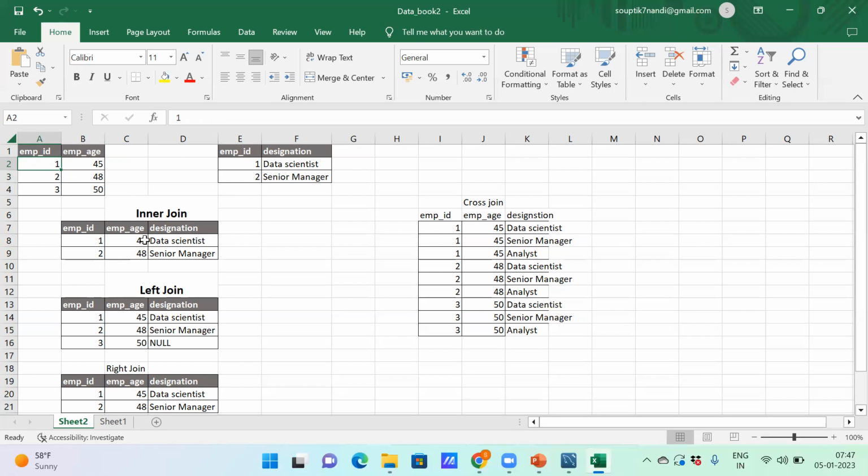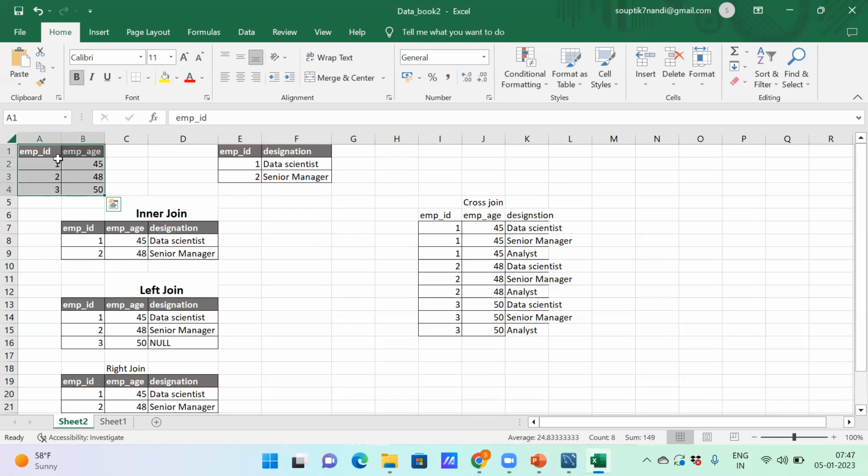Now there are various kinds of join: inner join, left join, right join, cross join. There is self join as well. Self join means I'm joining the same table with itself, just like this table joined again with this table.